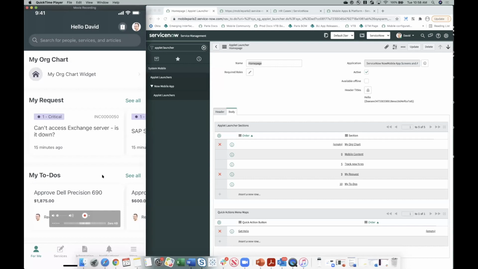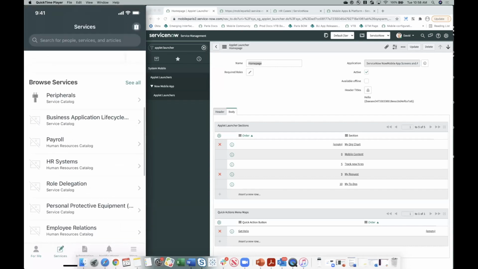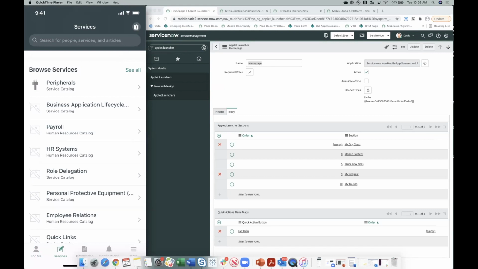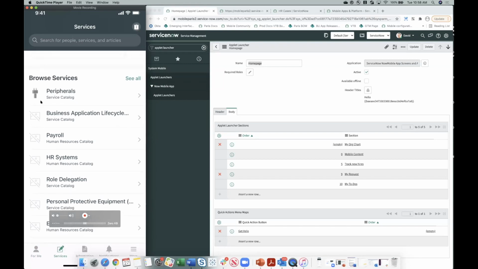You know how you have browse services? I'm thinking they want to be able to edit those services, catalog items and categories. Oh, so basically these fields here? Yes. Right here.